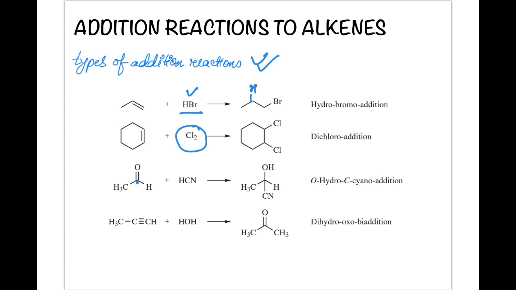Similarly, to the carbonyl bond or to any other heteroatomic multiple bond, we can add two different atoms like this, a hydrogen, H plus, as well as a CN minus. So this is going to be a little bit of a different mechanism, because the cyanide attacks and then the proton is grabbed. However, in the earlier case, a proton is grabbed first and then the bromide attacks. So there is a little bit of a difference in these. We are going to talk about it.